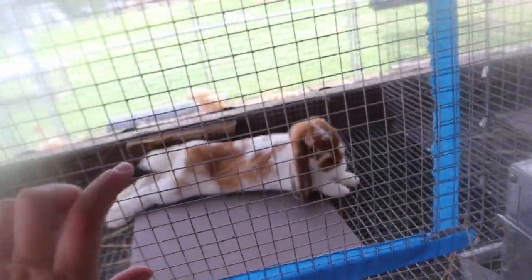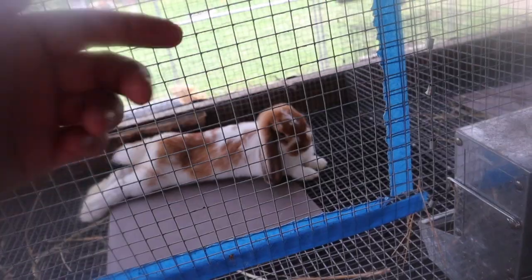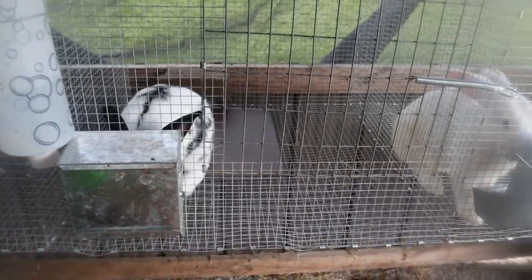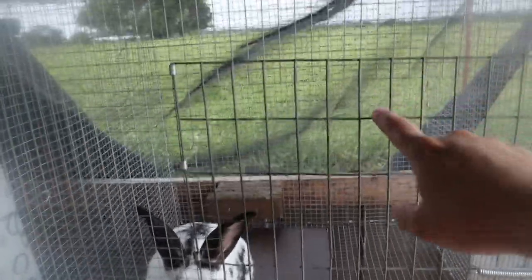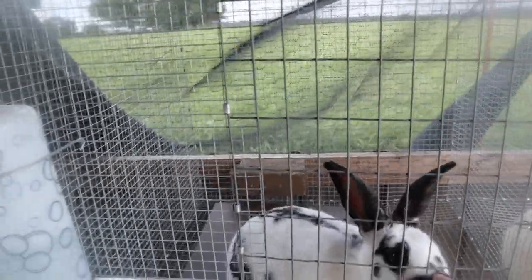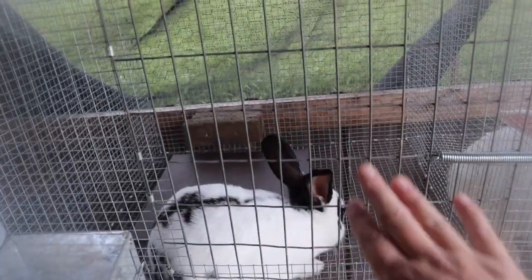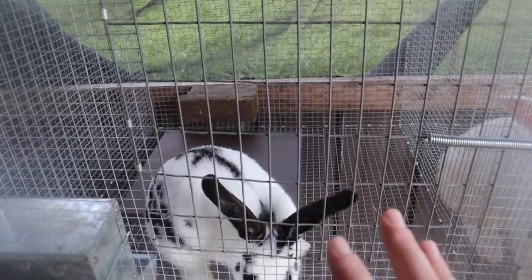Well, if you look on this cage, you see it's the small squares. So these cages I'm going to take and cut a section out and inlay some of that 1x2 and then build the hay feeder out of this on the outside. So then the hay feeder's still hanging on the outside. They can't pull out so much hay, and that should cut down on a bunch of this hay waste right here. The only thing I kind of regret is that these doors, the openings inside these cages are just 1 foot by 1 foot. Although Harry's friendly, Karen's not. So Karen coming in here to breed Harry, we might have a problem. But I think we'll be okay overall.